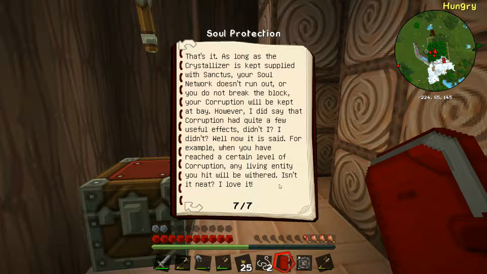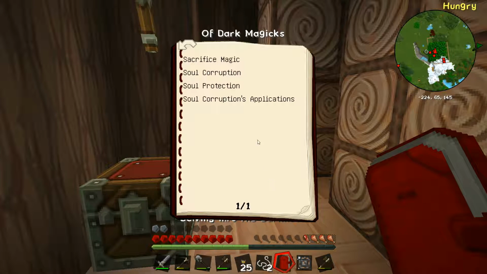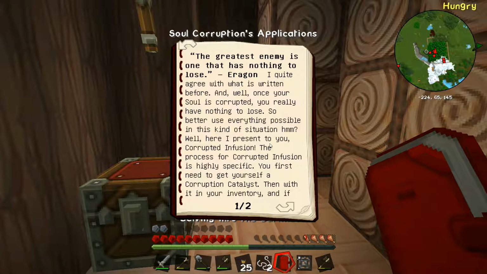I did say the corruption had quite a few useful effects, didn't I? I didn't? Well, now I said it. For example, when you have reached a certain level of corruption, any living entity you hit will be withered. Neat? I love it. All corruption applications. The greatest enemy is one that has nothing to lose, Aragorn. Quite agree with what is written before, and once your soul is corrupted, you really have nothing to lose. So better use everything possible in this kind of situation.